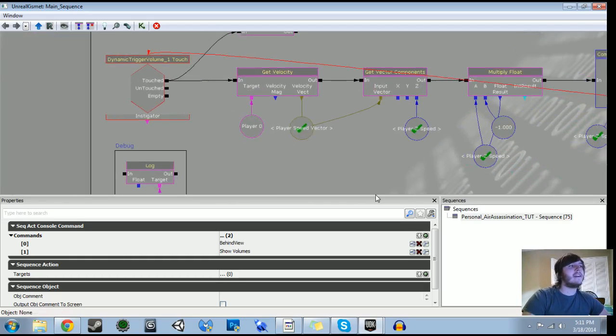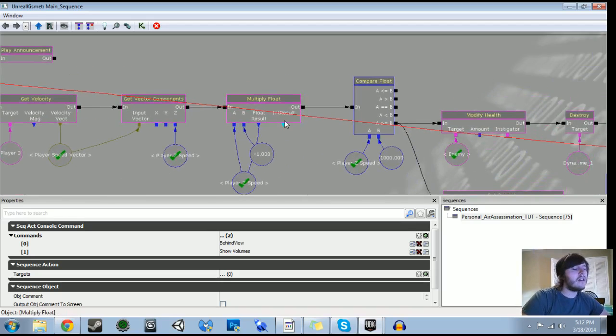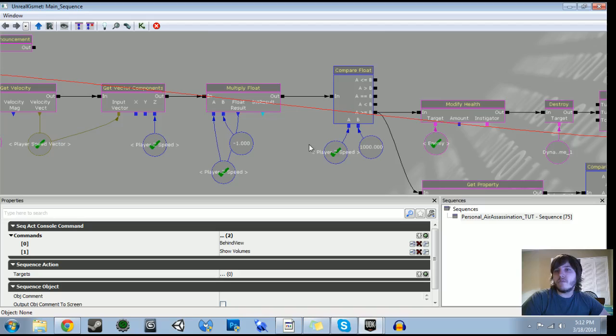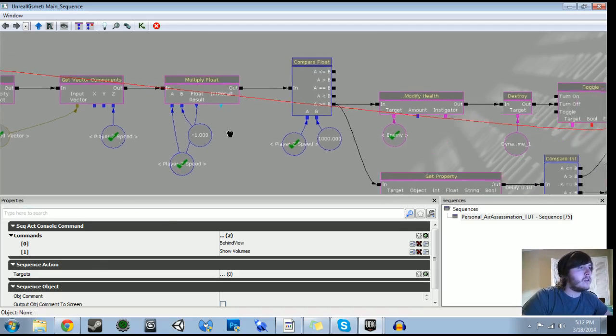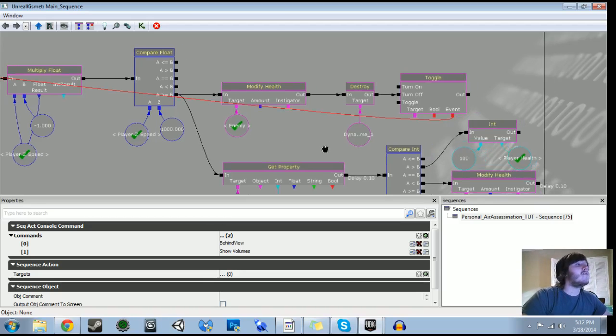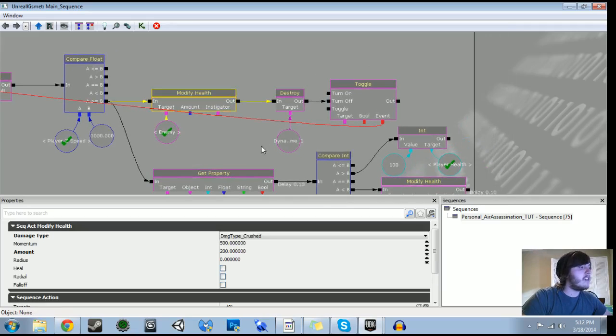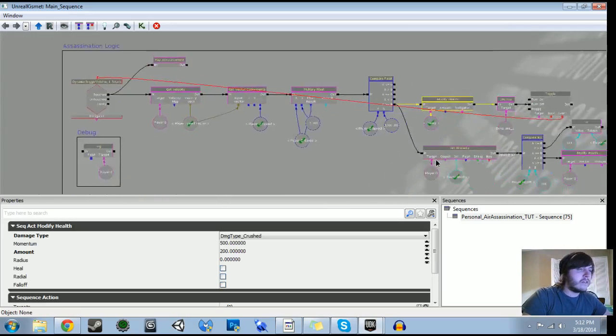But from there, whenever that dynamic trigger volume is touched by the player, the one above the enemy's head, we get their velocity, we put that velocity in a vector, we get the z component of that vector, because we're falling down, you know, that's the z-axis. And then since the z-axis is going to be negative on its way down, we multiply that value by -1, just so we can make the comparison easier. So basically then we compare that z value to the number 1,000, just based off play testing. That's the best one I found. And if it is greater than or equal to 1,000, we go ahead and modify the enemy's health by killing them. We destroy that dynamic trigger volume, and we go ahead and turn off the dynamic trigger volume touch event.